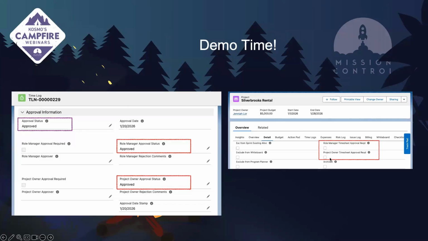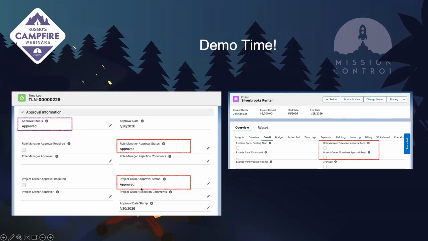Vice versa, the project owner is obviously the project owner on that project. In this case, that would be Janaya here. And if you mark that as true, then the project owner required is going to automatically appear. Janaya's name would appear marked true, and it's going to mark this as pending, and then the user, if you are the user, would have to submit it to your project owner to approve.